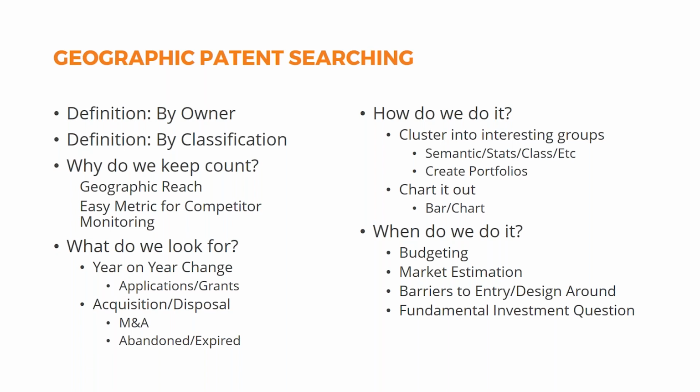So what do we look for? Same stuff as patent counts. How do we do it? Same stuff as patent counts as well. And when do we do it? Well, we do it again back at budgeting, back when we're looking at market entry or market estimation. How much do we think a certain company does in the marketplace based upon the number of patent filings around a product? So if we're able to isolate a patent count in the U.S. that approximates a product's revenue, we can make a proportional estimate of how much revenue there might be in the other marketplace, roughly. Windage and elevation of what they may be spending in that other marketplace.